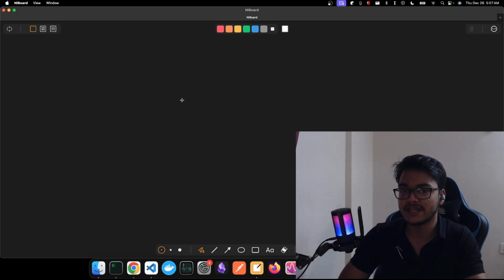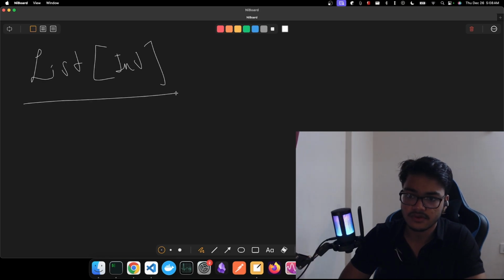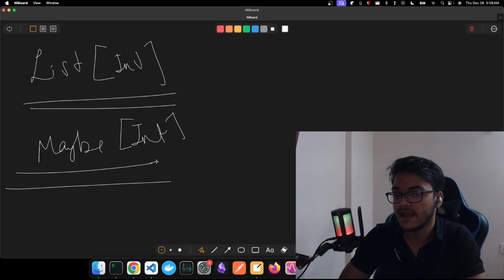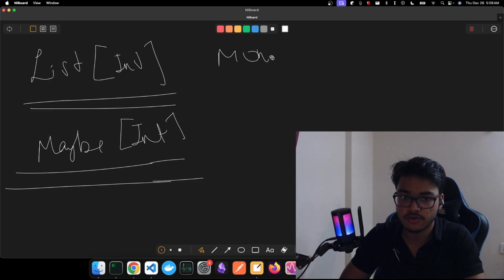So, which branch of mathematics does encode the semantics, right? Which branch of mathematics would encode the semantics for, let's say, a list of integers? Which branch would denote the semantics for maybe of integer? To some extent, you can actually use set theory, and set theory goes really well with functional programming, I think. For example, you must have heard of monoid in functional programming. Actually, you don't even need to know category theory for that. It's just a very basic set theory concept, which just from the set theory definition, you can make a lot of use.